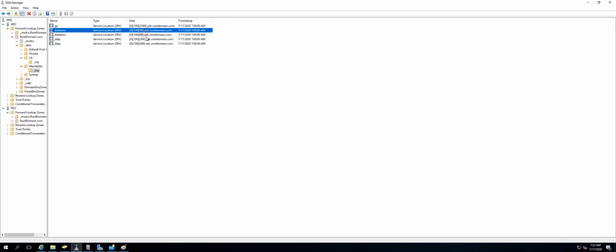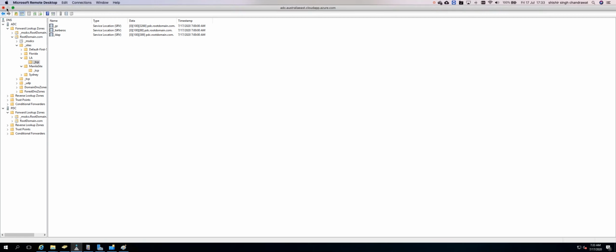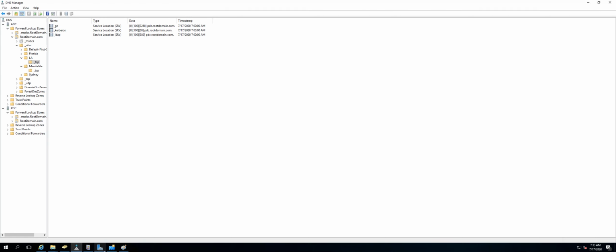For the Kerberos as well, it has created a referral. For the Kerberos, there is ADC as well. So it has published the other records as well. So I think the Kerberos record should get removed, but the GC records will remain, and the LDAP record should also get removed eventually. So that's how the DNS got updated.